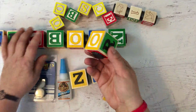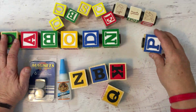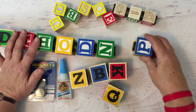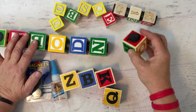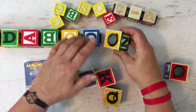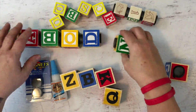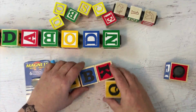Okay? If you make a mistake, if you do them like I did in the beginning and put the same magnet on each side, then they're not going to work. So just make sure that you do a north magnet on one side and a south magnet on the other. That's what they're called, isn't it? It's been a long time since I've been in school.